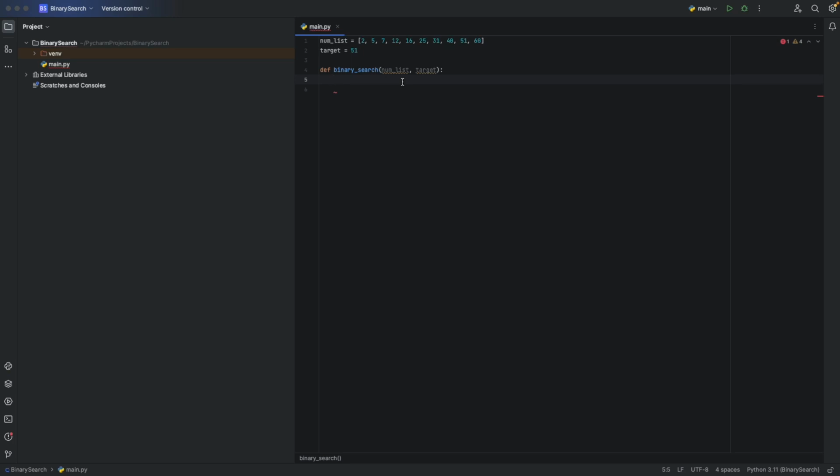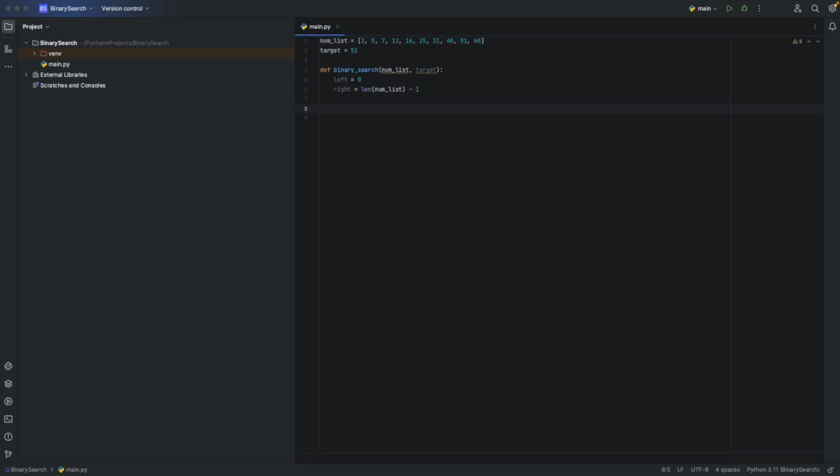Now, the first thing we do here is define our two variables left and right. So left, which is our leftmost element in the list, is going to be 0 to start with, and right is going to be equal to len of numList minus 1. And why is that? Len of numList here is actually 10 because there are 10 values stored in this list, but the indices start from 0, so that's 0, 1, 2, 3, 4, 5, 6, 7, 8, and 9. So in that case, we can't have numList at position 10. That's going to give us an error, right? So that's why len of numList minus 1. So 10 minus 1 would be 9, and therefore right would refer to this element.